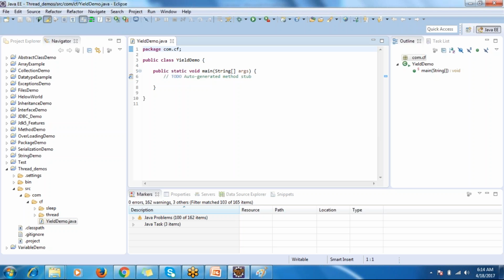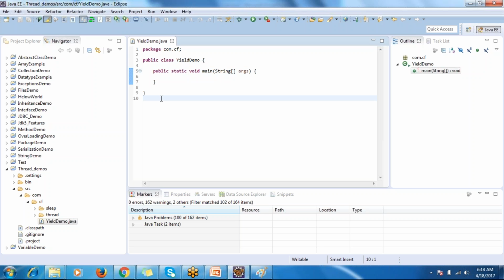Okay, let me write in simple. This is main thread. So YieldDemo, you can consider this is a main thread, correct? Now I'm going to write another child thread.